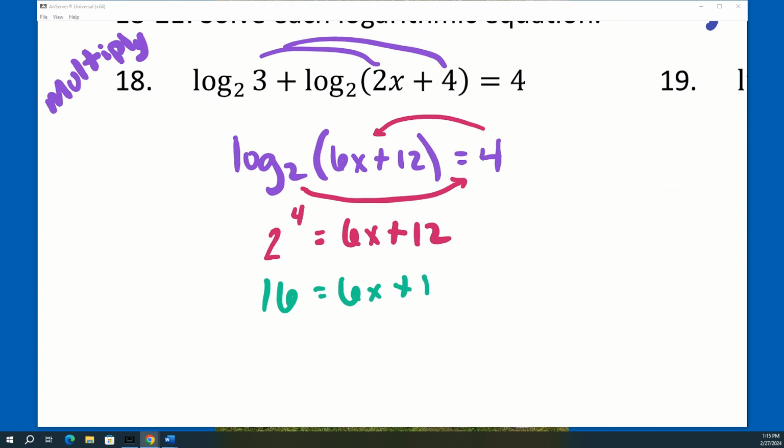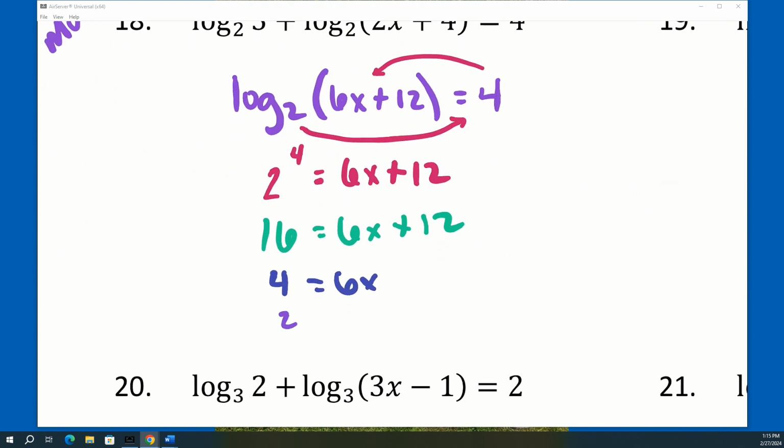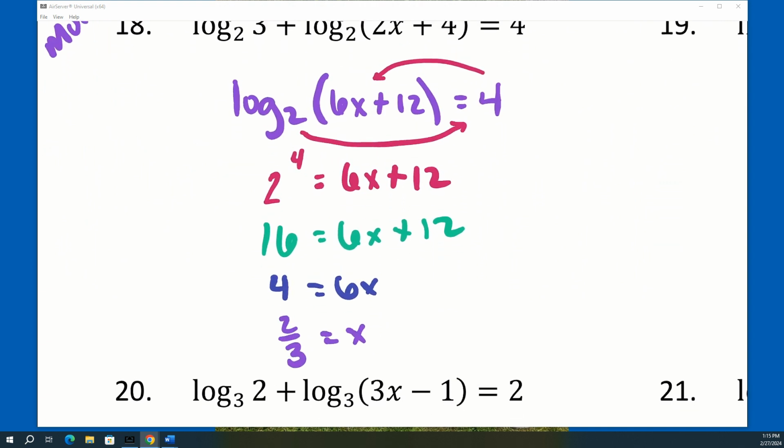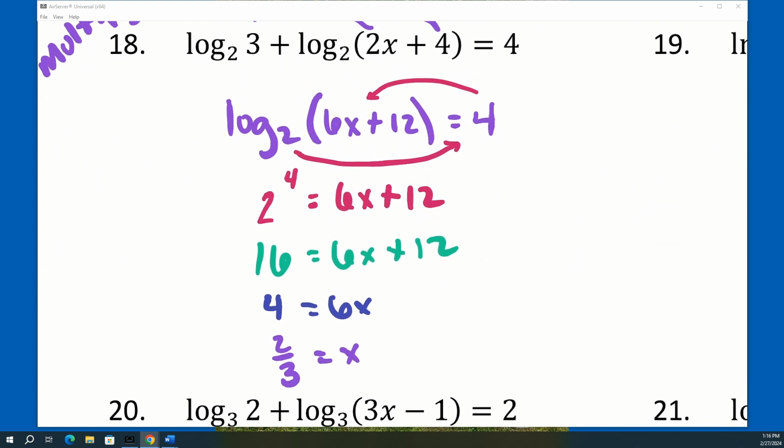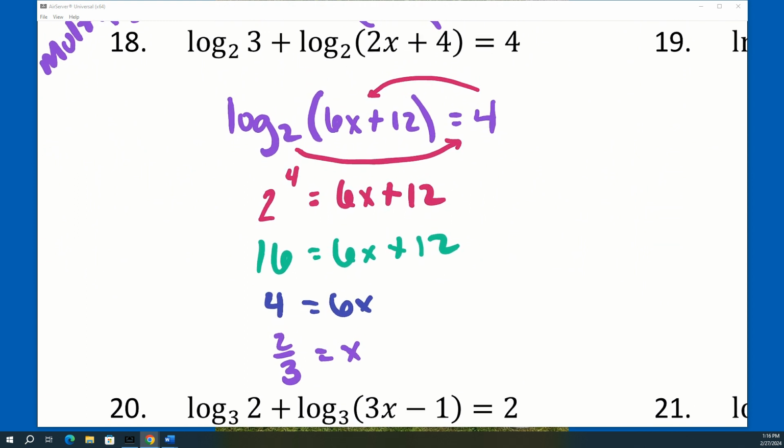16. And then it leaves you with an algebra 1 level equation to solve where you're just going to subtract 12 and divide by 6. Now this one doesn't work out evenly. Your test is multiple choice, and so I'll have the fractional answer as the answer choice. Now this actually might not be an answer. So if you guys remember, sometimes you do everything right, but when you plug it in, you get an error. So we just need to make sure when we plug it into the original that we actually get 4 as our answer here.